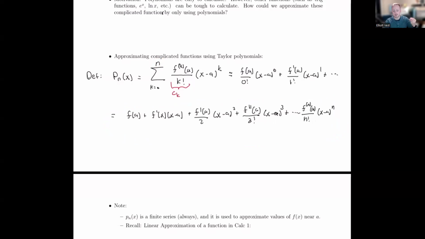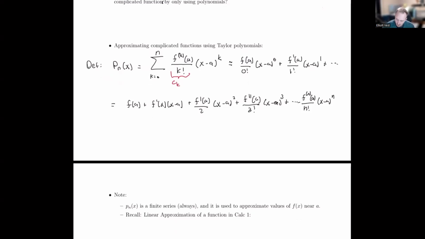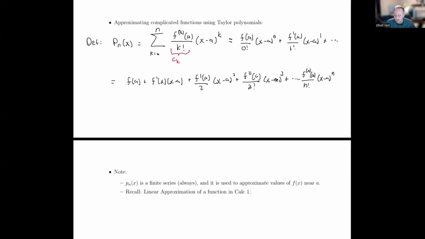So if you're comfortable with the series notation and you're comfortable with just having x's be a part of the formula, really we're doing nothing new here. It's just the question, what is this useful for? And I've claimed that this is useful for approximating complicated functions here. So before we get to that, note that it is always going to be a finite series. We wanted finite numbers. So technically, even if this is a large string of numbers here, if I plugged in numbers for x and a and so on, I could calculate this just by multiplying, dividing, adding, subtracting. And this is actually what calculators do. They just look at power series instead of actual functions.